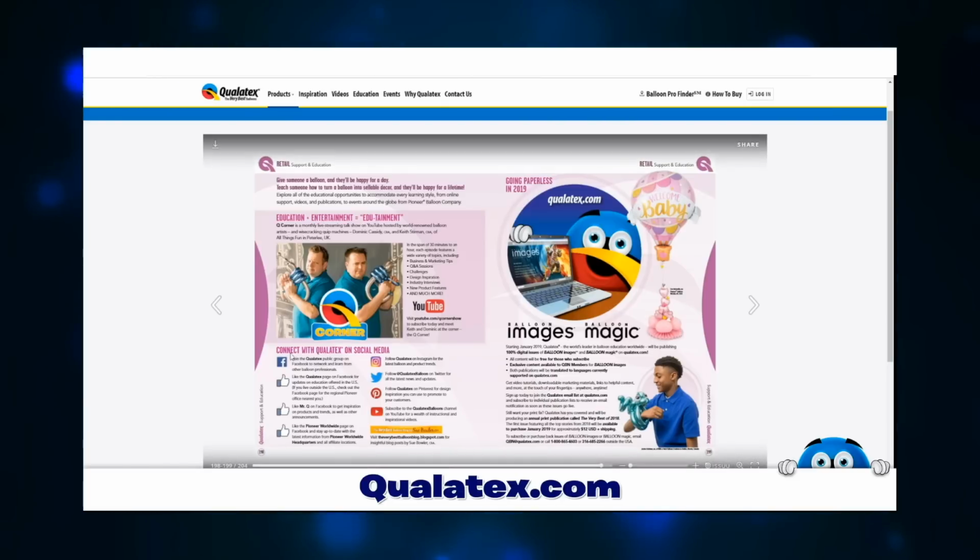And then we also have all of the connections there for social media, the Twitter, the Instagram, the Pinterest, the Facebook, the different pages, Mr. Q, the Qualatex, and then we also have the Going Paperless in 2019. A great addition there. We've got the balloon images and magic available for everyone. So that is going to be the first one out. I don't know the date, but I am looking forward to it. So that's going to be great for 2019.